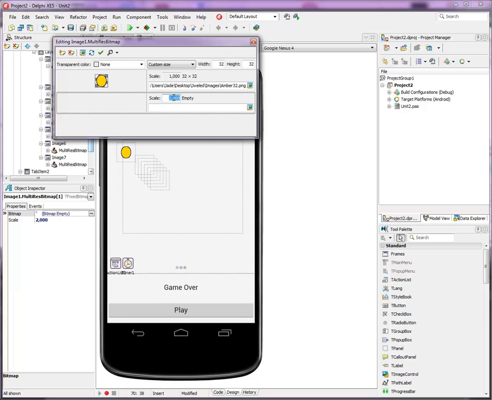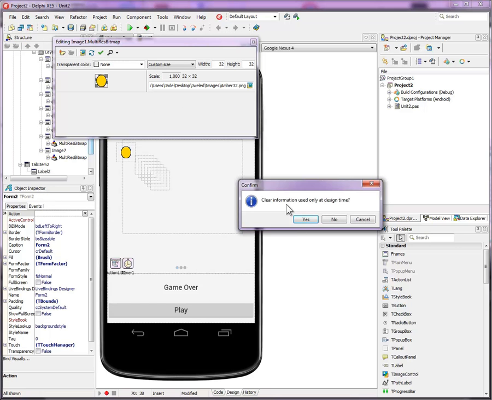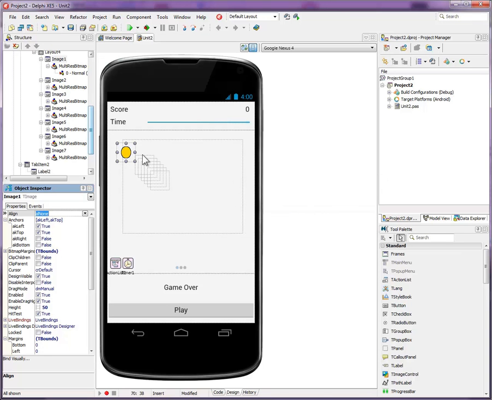It is only to provide a way to load better resolutions for higher resolution screens. So as I'm not going to use this one, I'm deleting it and closing the editor with a new image.